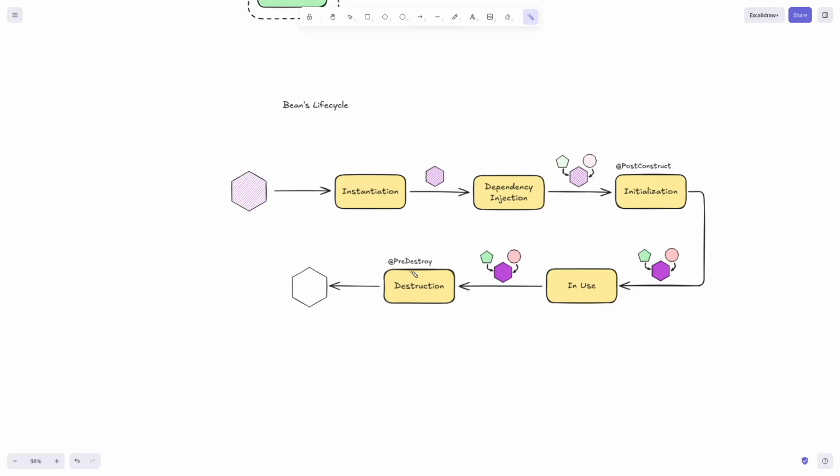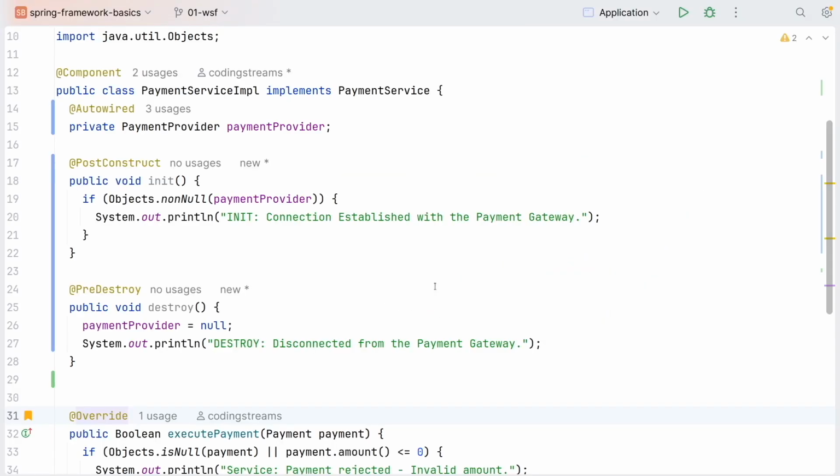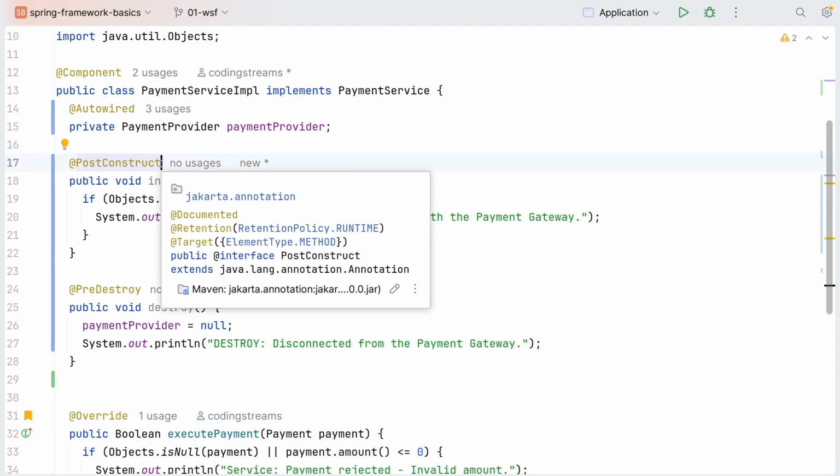So this is how the bean's life cycle looks. First we have the instantiation phase, then dependency injection happens, then the initialization, then the in-use phase, and finally the destruction phase, right? So this is the payment service class. Now I've added one method, the init method, and marked it with post construct. Why?